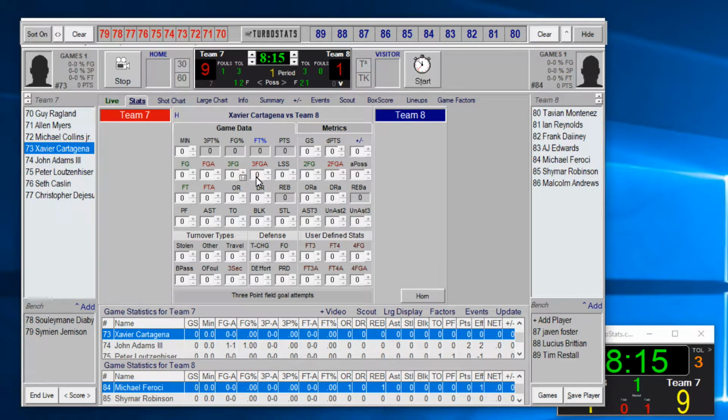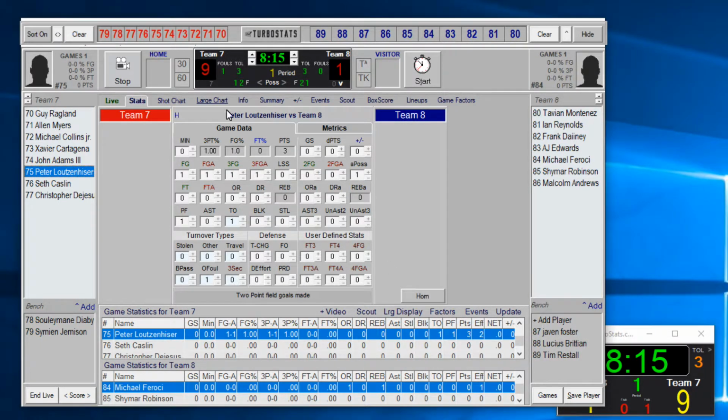If you're going to give them just an attempt, just click the attempt box. Okay, so if there's any changes, if we highlight a player who has points here, let's just say we gave the points to the wrong player, I have to remove the basket from this player, highlight the player who I'm giving the basket to, and then hit the plus. And that's how you make changes.